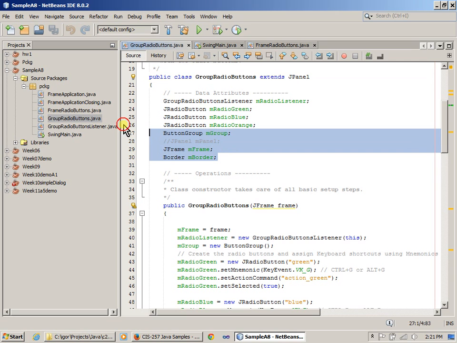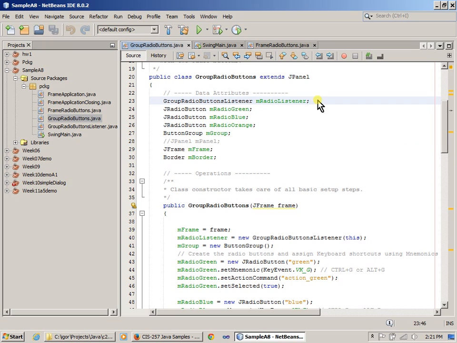So let's see what happens inside here. Quite a few things actually do happen inside this group of radio buttons, right? So there's quite a set of data attributes. So the data attributes specify the radio button listener. So remember, when we switch between those radio buttons, like click different radio buttons, and that radio button indicator moves up and down through the list of radio buttons, the actual clicks are going to be sent to this group of radio buttons JPanel derived class.